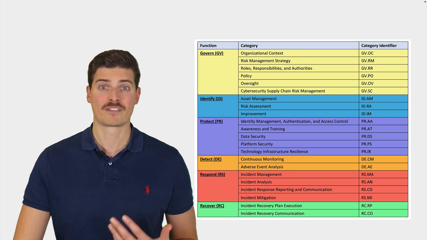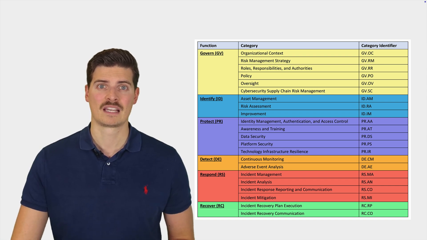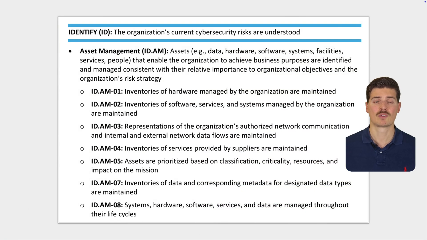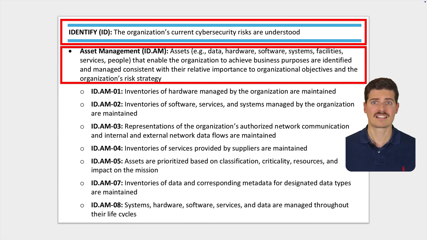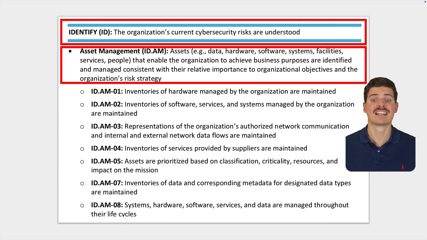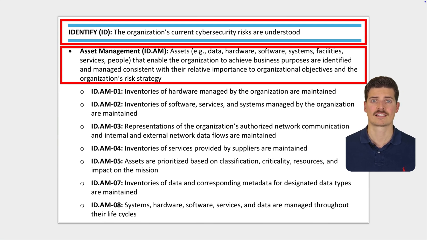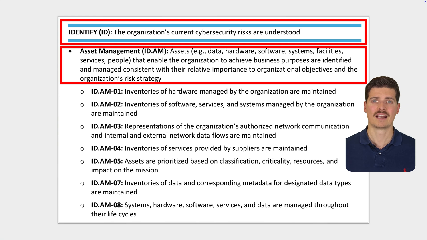Now you are probably wondering how the outcomes of functions, categories and subcategories relate to each other. Let's look at the Identify function and the Asset Management category to get a better understanding. At the very top we have the Identify function, whose desired outcome is that the organization's current cybersecurity risks are understood. Beneath we have three categories. One of them is Asset Management, abbreviated as ID.AM. The desired outcome is described as: assets that enable the organization to achieve business purposes are identified and managed consistent with their relative importance to the overall organizational objectives. This makes sense because in order to understand your risk exposure, you need an overview of your assets such as hardware, software, systems, facilities, services and even people. Without that information, it's almost impossible to identify and assess risks.